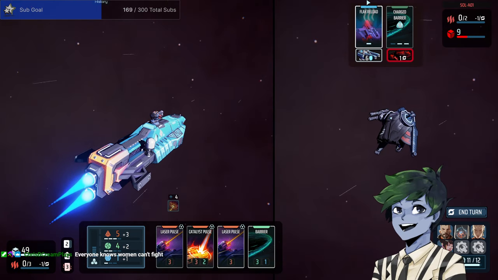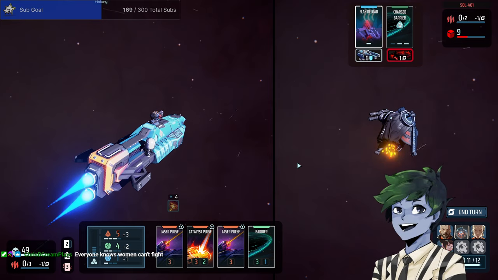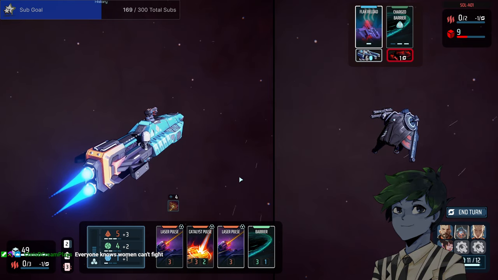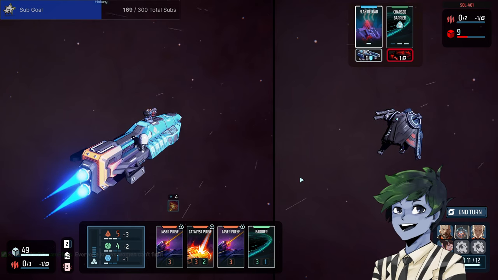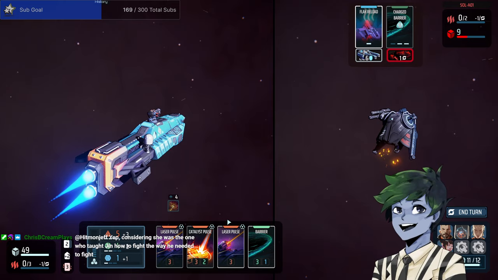Oh, there we go. Oh no, he's taking a turn to reload. You fool! Oh, I still need 6 to do a big hit. And if I spend 3, I'm only getting 3 back. I wonder if I should just wait and do a big hit. I mean, I'm gonna kill him either way.